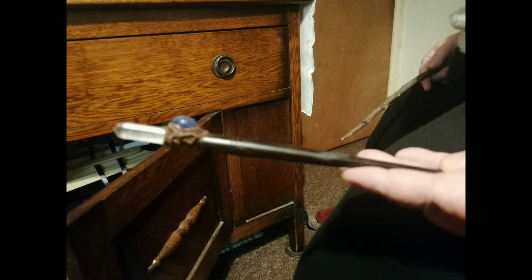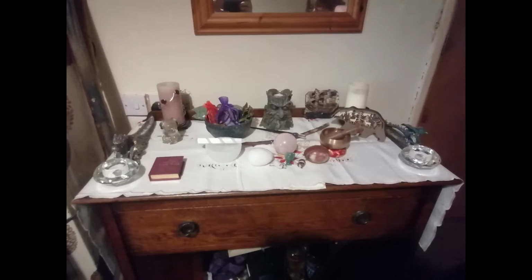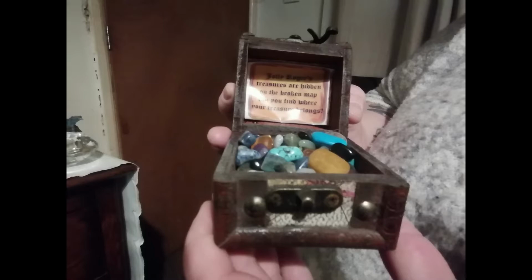This is a clear quartz wand. I have two wand shapes that go on to the altar. One of them is a piece of wood I picked up from one of the very first walks when I met Jason, and it sits crossed at the back with the clear quartz wand. Again, the quartz is used for directing intention, and they say that things come to you for a reason. That stick just seemed to fall out of nowhere, so I picked it up.